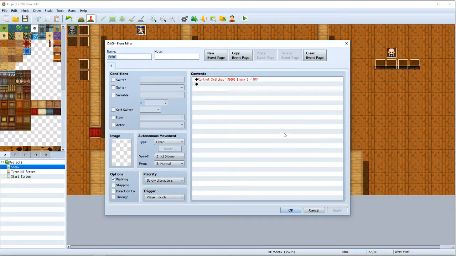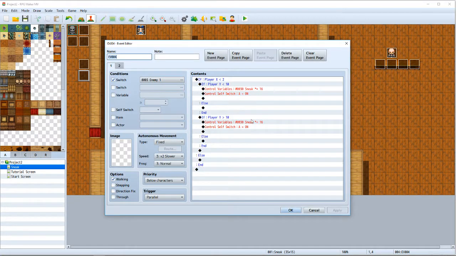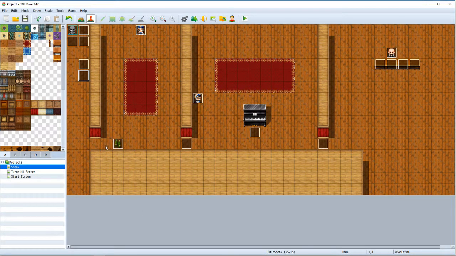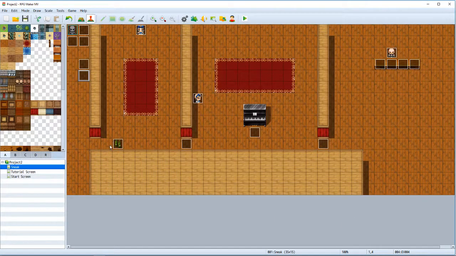And then this one, if he gets over here, and going back to this, it switches the A on, and if it's on and the player steps over here, it divides sneak by 16 and switches this back here. So basically, he can go back and forth and have the sneak. Once again, let me show you so you can pause, and right there. If he goes here, then he'll be more detectable, but if he hides back here, he'll be less detectable.